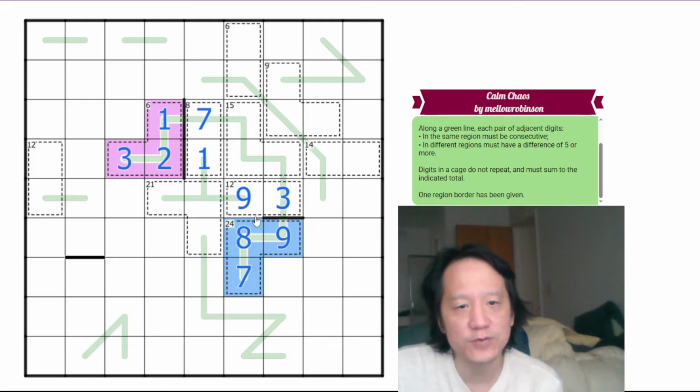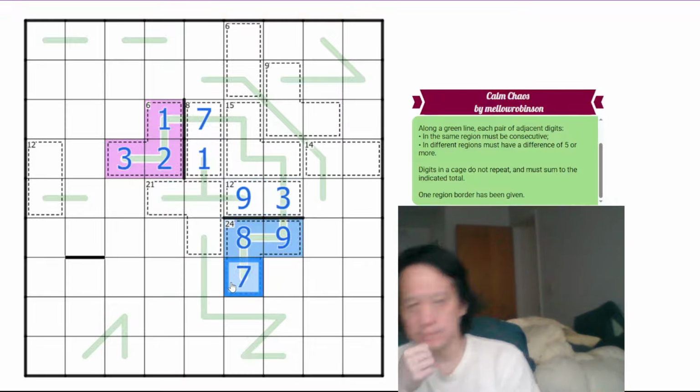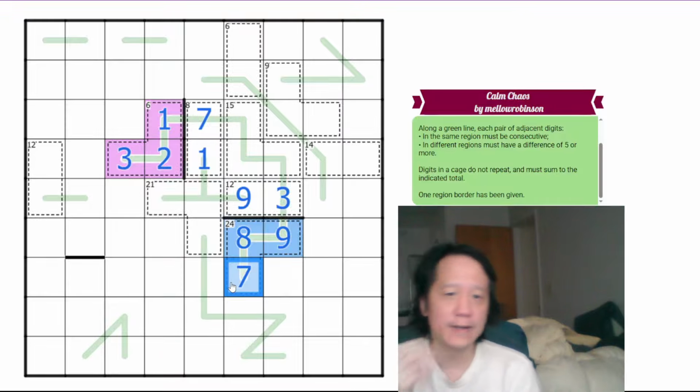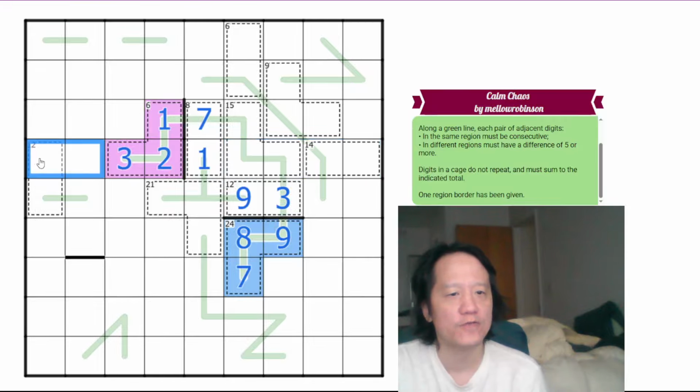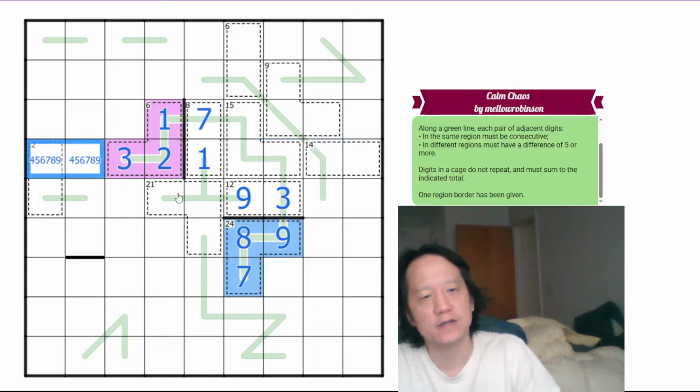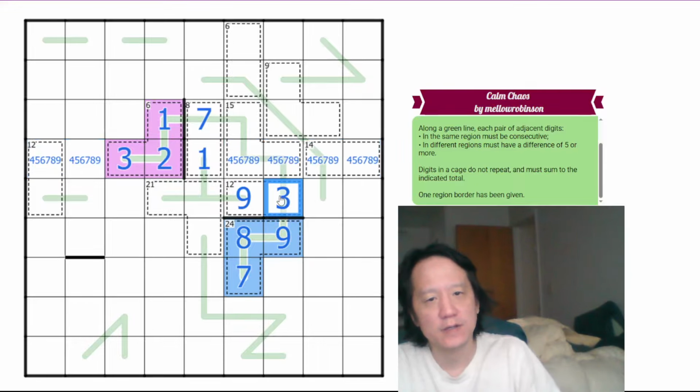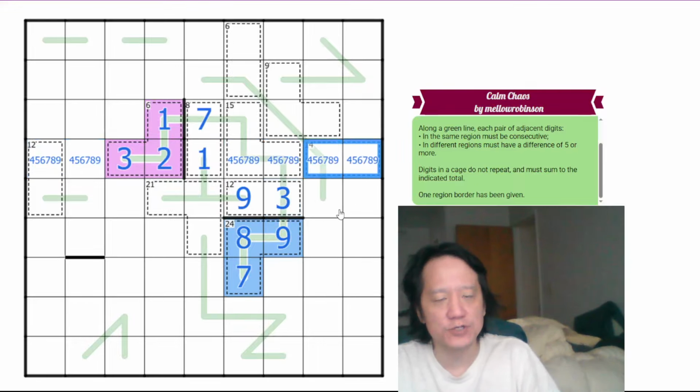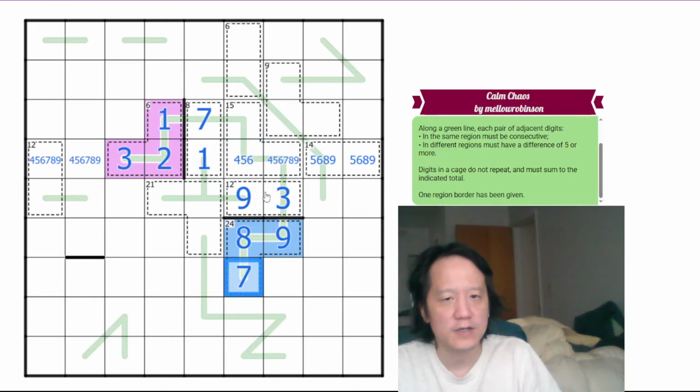This has to be a different region because it already has a 9 in this region. So it's the same thing. Remaining digits in row 4 are 4, 5, 6, 7, 8, 9. These two add up to 14, so it's 5, 9, or 6, 8 here. This can't be 7, 8, or 9. This can't be 9 because of the 9s in the columns.